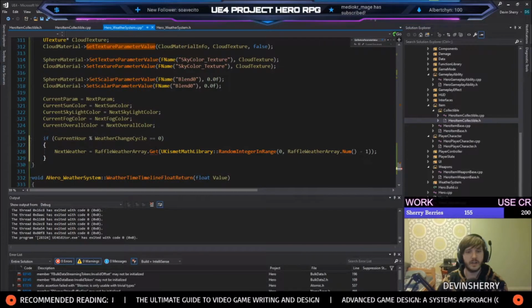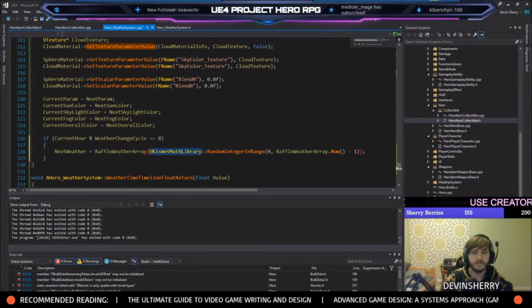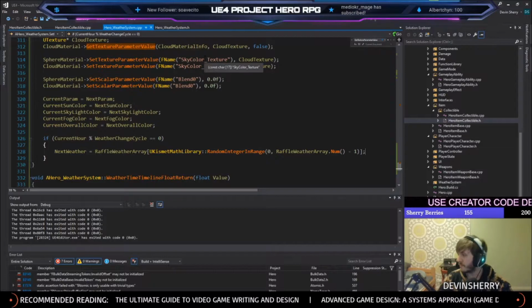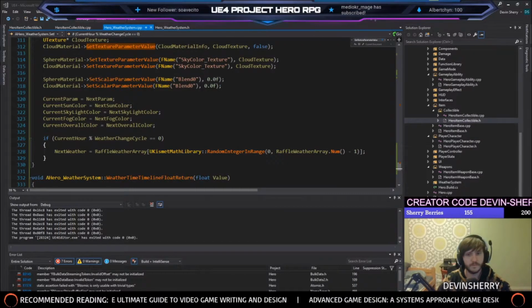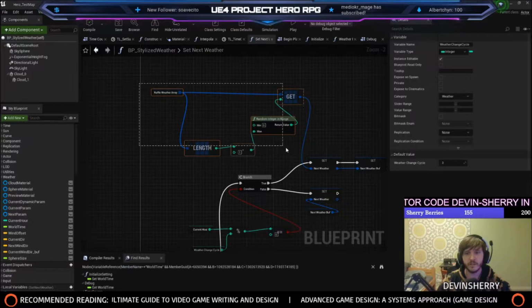Oh no, we don't write it like that. Devin, you dumb piece of shit. We write it like that. All right. So we literally just wrote this.